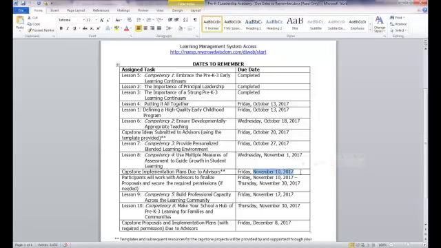And then we might have a little bit of back and forth. There may be some things to finalize and take a look at with that plan. And then lesson 9 comes up Friday, November the 17th, and then lesson 10, Thursday, November the 30th. So that lesson 10 would complete all of the 101 course. Yay.